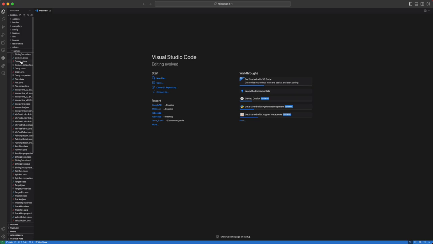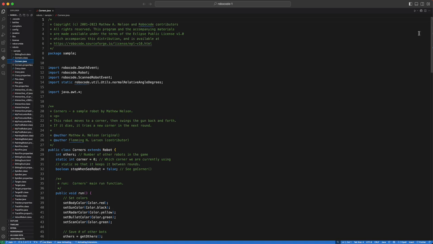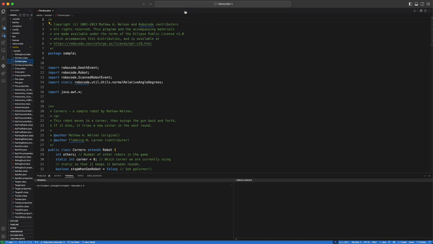Getting this running is a little bit tricky. So the best way that I know is to go into the folder called robots and expand any of the subfolders and open any of the Java files, and then click this play button in the top right of the screen. When you do that, you might get a little pop-up that asks if you want to run compiler test. Sometimes that's helpful. This will make sure you have Java set up on your computer. If it says compiler operational, then that's great.